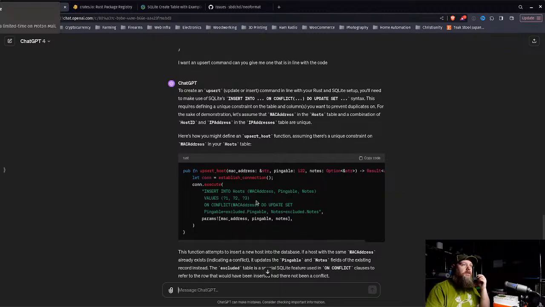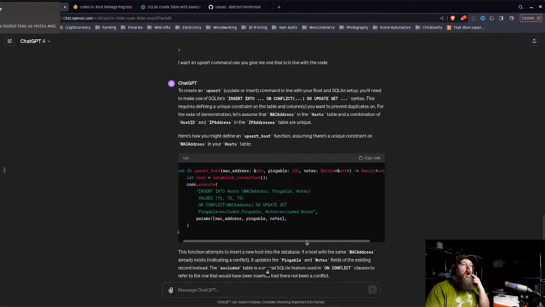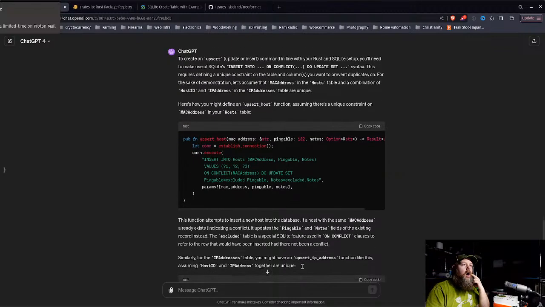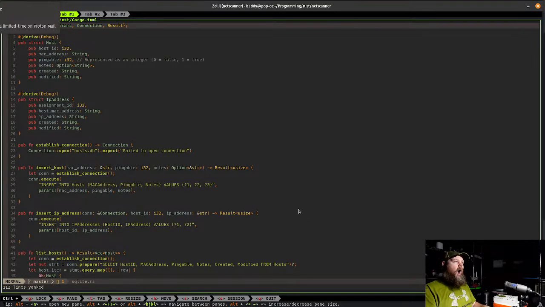Connection execute params: insert into host MAC address values blah, on conflict MAC do update set pingable. Cool, we'll give this a shot.